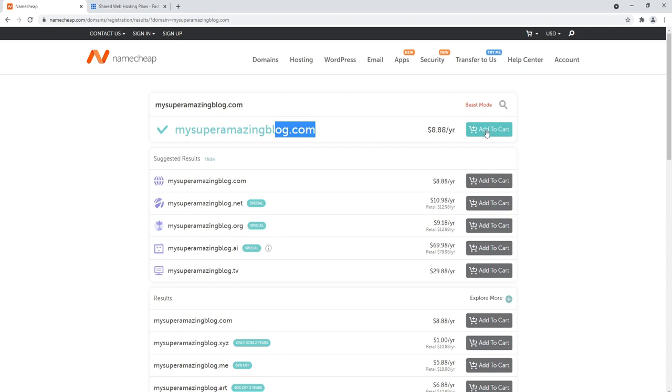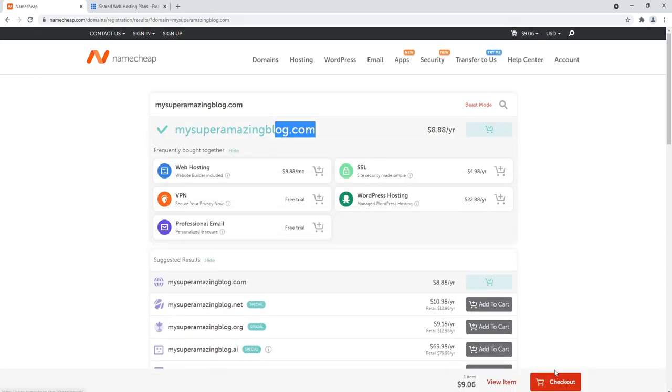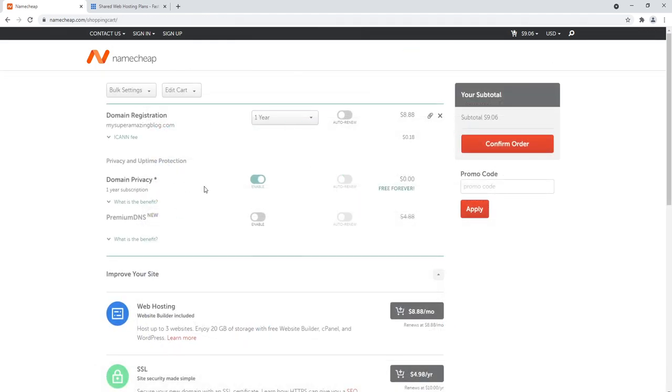When you're ready, just click the Add to Cart button, then go ahead and click checkout. You can set domain name registration for one year up to ten years. I definitely suggest registering your domain name for two or three years upfront, and then if your project sticks around, you can come back into Namecheap and register for something a little bit longer like five or six years.